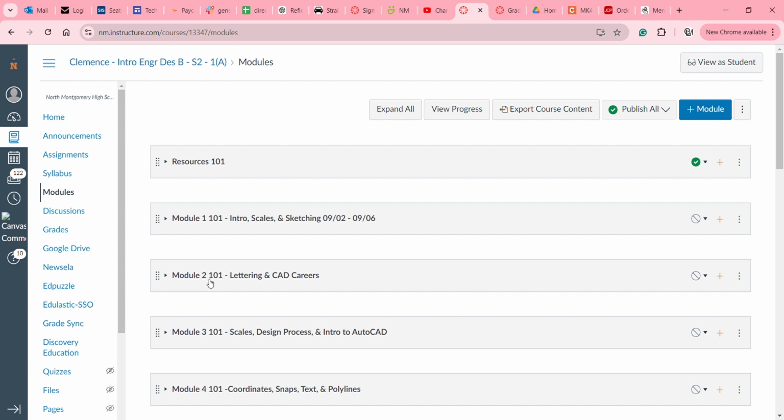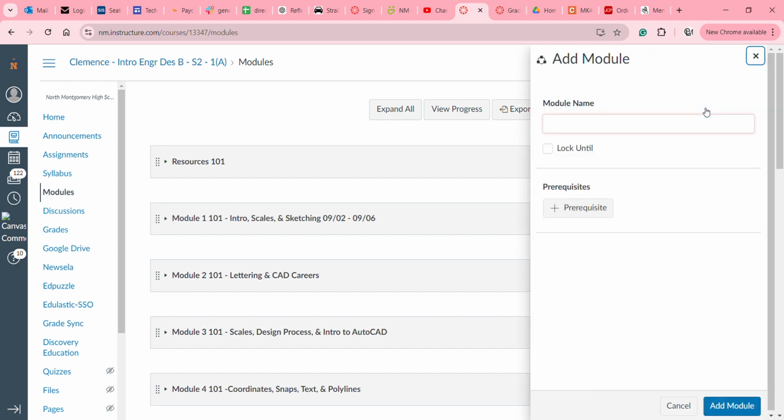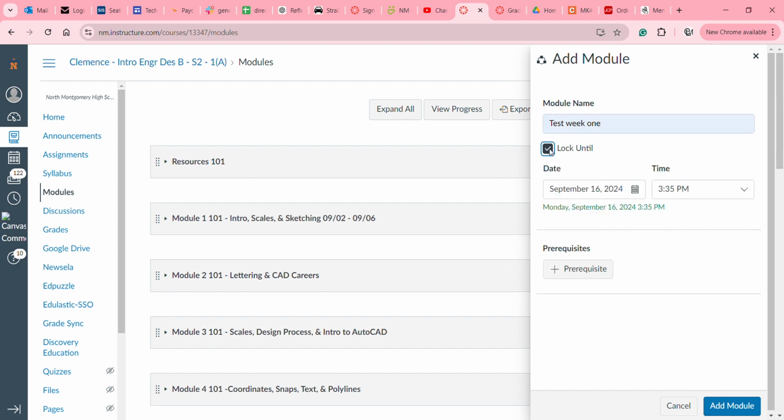So with this, you want to make sure you're in the Modules tab on the side here. And then you want to click the plus module button. You can name it. I'm going to call this my test because this is for this video. I'm going to put test week 1, and I can lock it to a certain date.